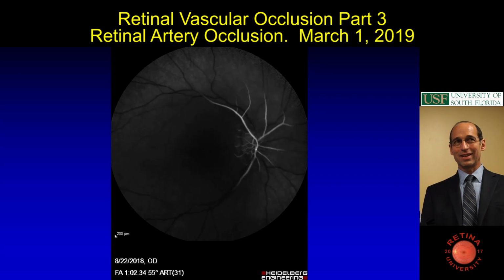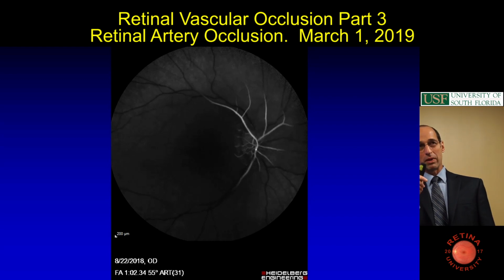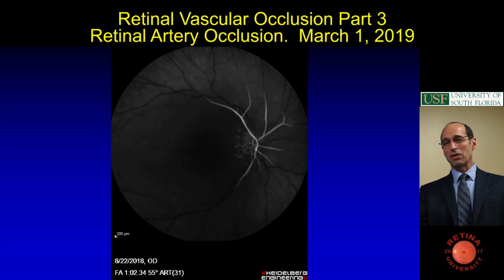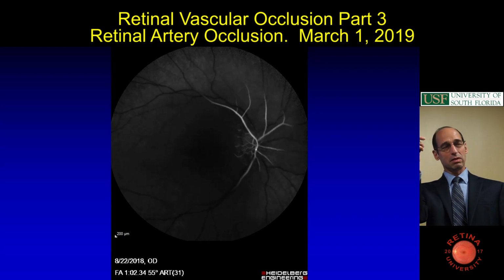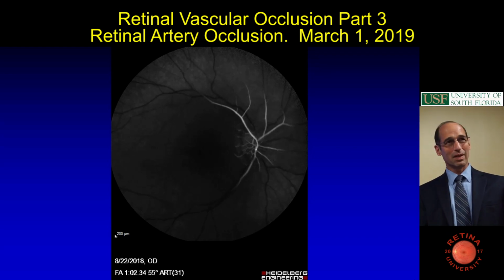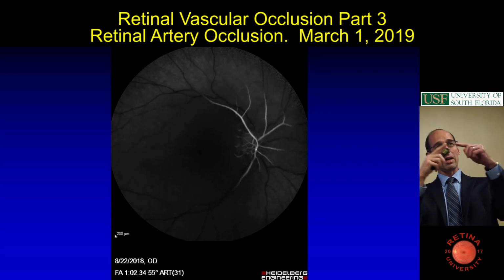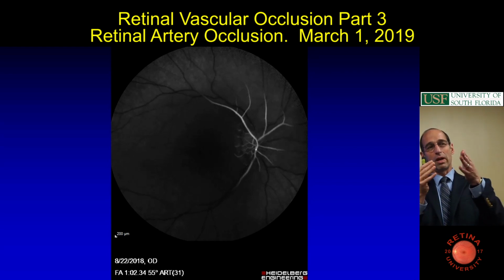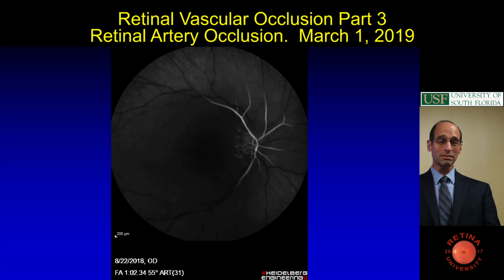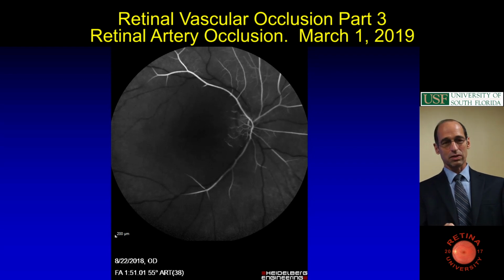I'm going to get lost in this, but there is a way for the blood to get to the central artery through the capillary plexus. You've got to go through the artery to the vein, and then the veins will anastomose, and then it can get into the other veins, and then kind of go backwards into the capillary, into the artery, and then back out into the circulation. I don't think it's coming from the central artery. I think it's coming around the blockage, maybe through the choroid and then back around. I don't think it's getting through. I think it's a total occlusion in this patient.